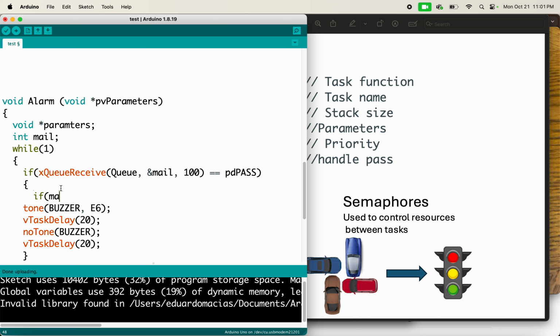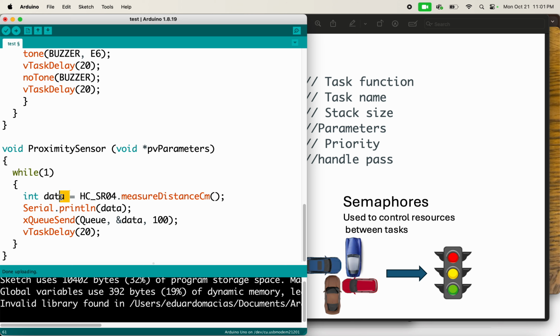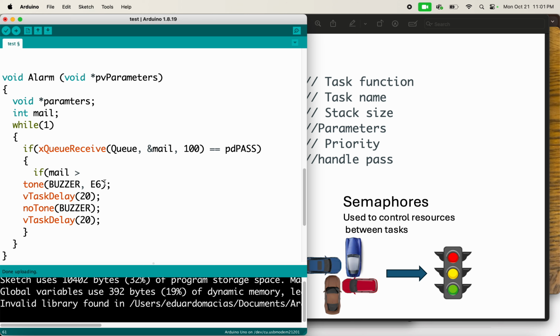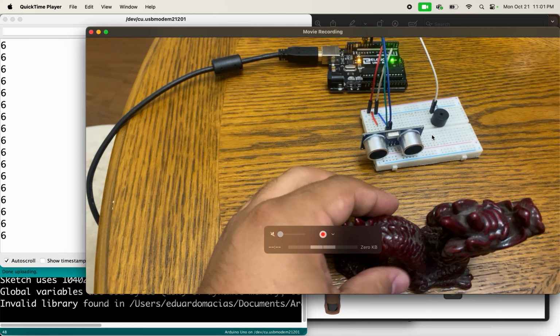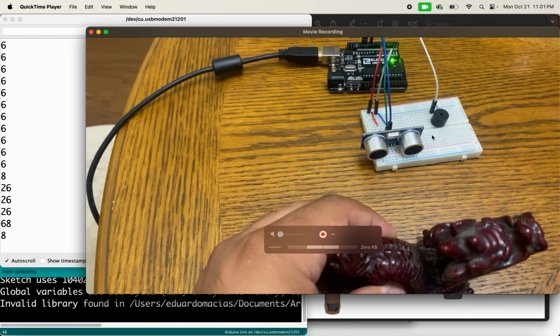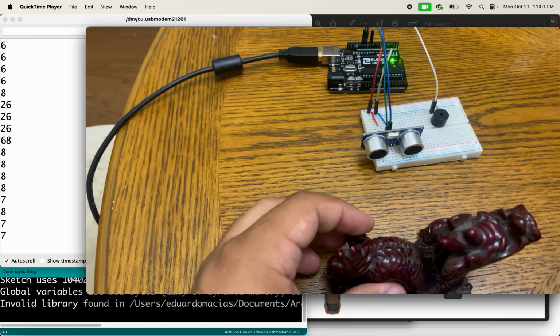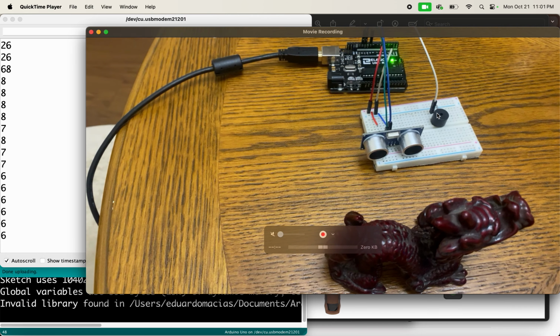If mail, remember mail is the data that I'm receiving, which is a distance in centimeters. So if my mail is below 8, right, which is what we get when we get this one close. If I remove it, it goes above 8. It's at 8, but if I put it closer, it goes to 6 or below 8.